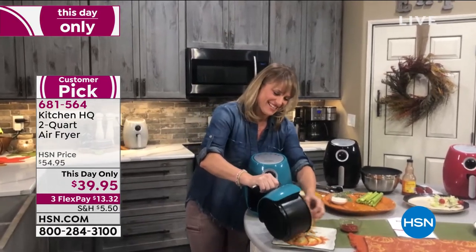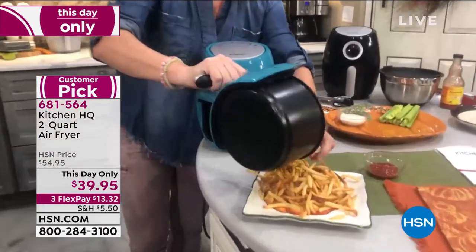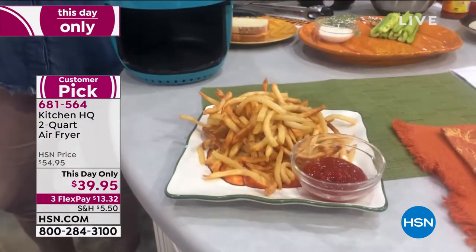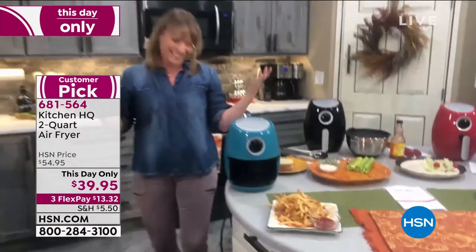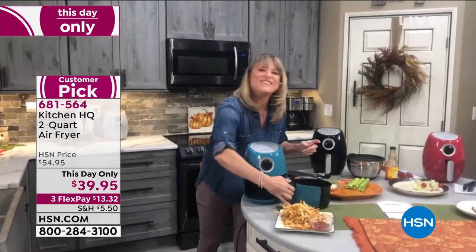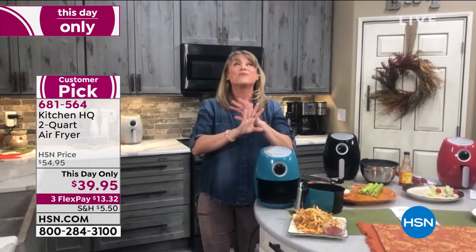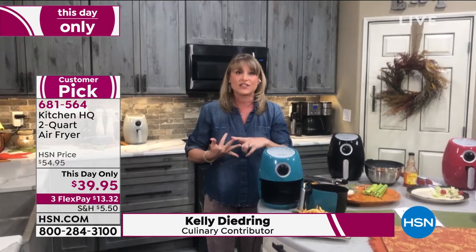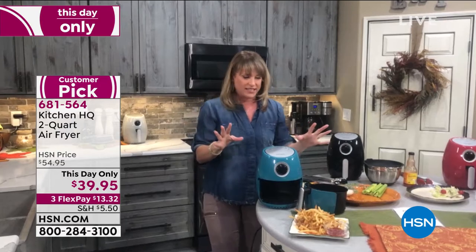Kelly, I used to eat all your french fries and mac and cheese with jalapeños you used to make here live in the studio — you can do it all in an air fryer! Good morning everyone, I love this machine. This is the Kitchen HQ air fryer. It's the perfect size, it's the perfect price. You can get rid of the fat, the calories, and the cholesterol that comes with deep frying. That's really why air frying was invented.